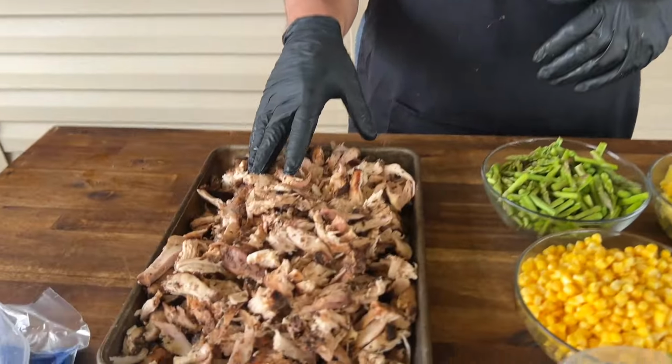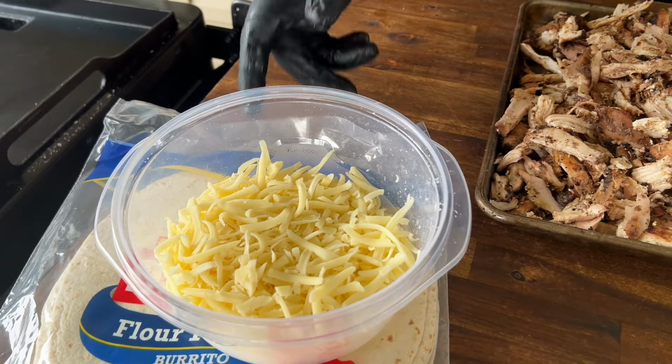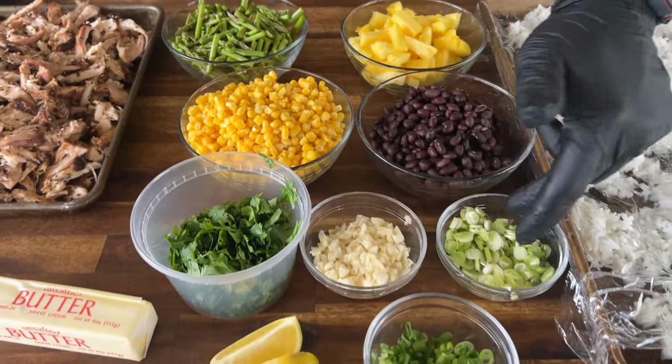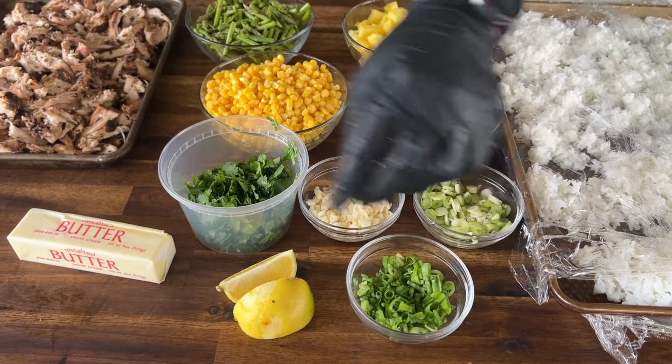I got gloves on today because I'm going to be taking some food to some friends at TMG Pits. I told them I'd make them some wraps, so we're making a ton of grilled Jamaican jerk style wraps. I pulled all the meat off the 2 chickens. This is our leftover mozzarella cheese that's freshly grated. I have some for reserve. We got some asparagus, some corn, some black beans, some pineapple, some cilantro, a ton of garlic, some green onions, and then this is the green onion tips, a little butter.